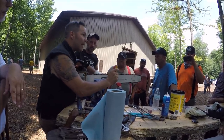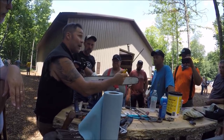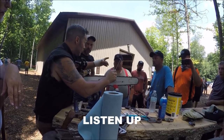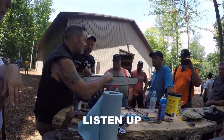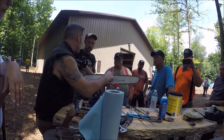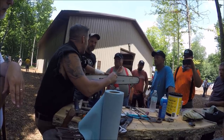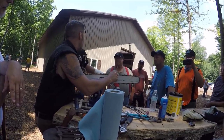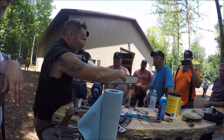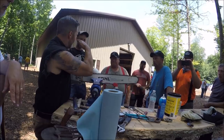That young fella, the red-headed fella, he came up when we were doing the filing thing yesterday. I don't know if you guys were here. I asked him to come up and he says, I file my chain for about halfway through the chain, and then I take it into the shop and I give it to them to get it back to where I need it. So what that tells you, because the chains get smaller as they come back, anyone can see that. They're not square. They're like that.